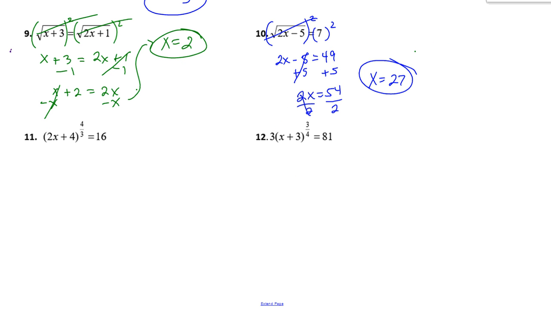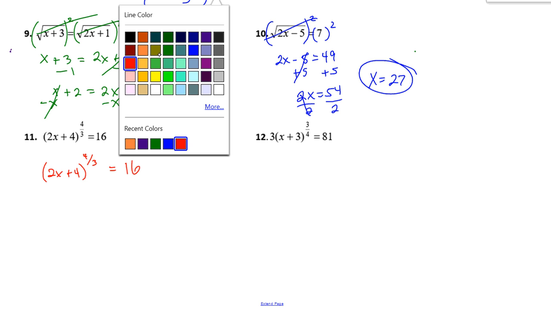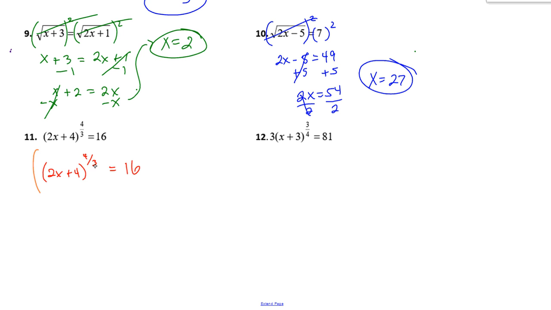Now these ones look a little bit different because they've actually got a fractional power. So this isn't a radical, but technically it's the same step still. You got to get that thing alone, okay? That thing raised to the power is alone. And then you're still going to raise both sides to a power. You're still going to put parentheses on both sides, right? Parentheses, parentheses. But instead of just the shelf number, you just do the reciprocal. Because now these powers cancel each other out.